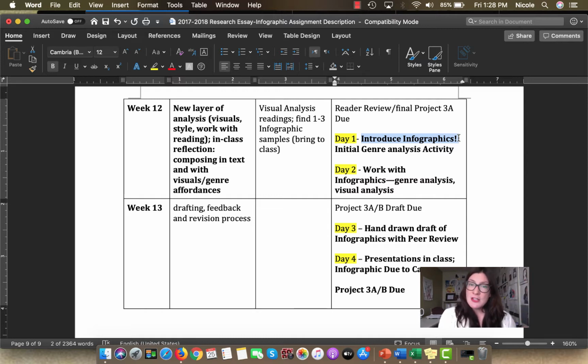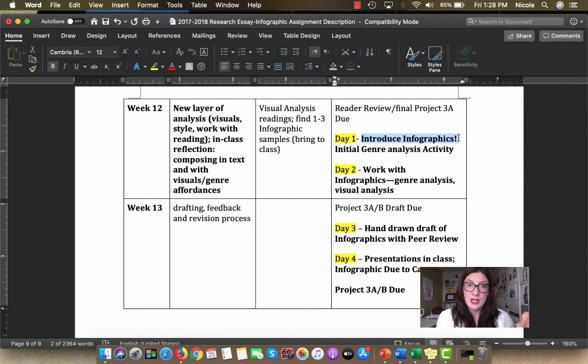However, if you haven't talked about genre analysis at all, it's pretty simple to insert it here and call students back to their rhetorical analysis that they did at the beginning of the semester, and to point out the specific ways genre analysis differs from rhetorical analysis and how you can actually build on those analytical skills they had at the beginning to do genre analysis. So if anyone wants to, I can share my genre analysis activity that I have students go through.